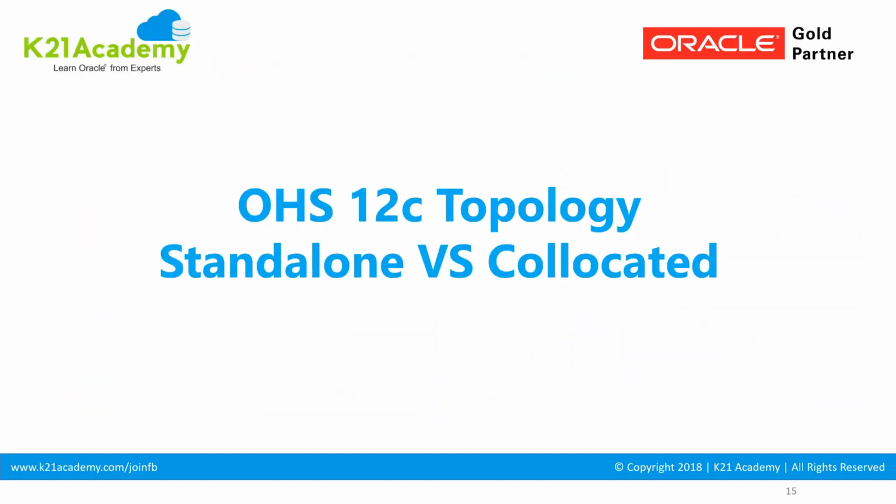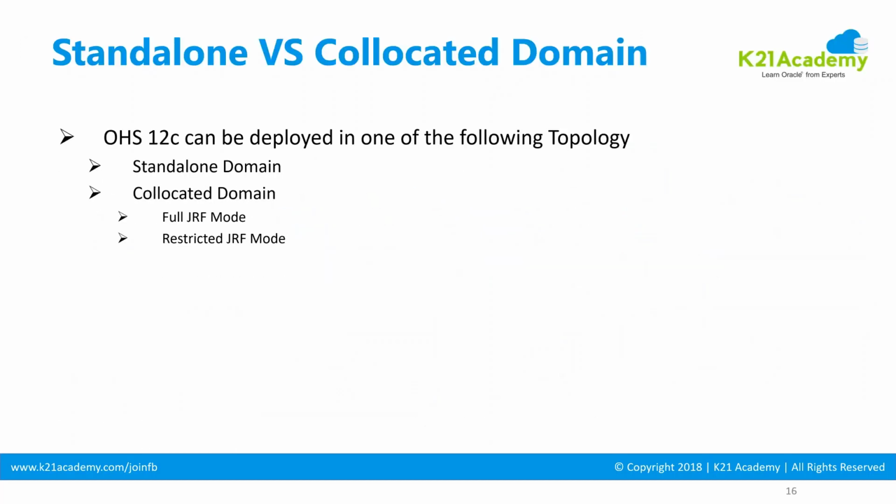So let me quickly cover what is standalone versus co-located topology. As I said, when you deploy, you can either deploy in a standalone domain, which means a WebLogic domain with no administration server, no managed server. Now, if you've heard me last in 11g, I said a WebLogic domain must always have an admin server. In 12c, you can have a WebLogic domain without any admin server, without any managed server, and just a system component, because system components are now moved to WebLogic domains in 12c. So you have a standalone domain with no admin server, no managed server, just a system component, which is Oracle HTTP Server. Or you can have it in a co-located domain, which means an admin server with an Oracle system component.